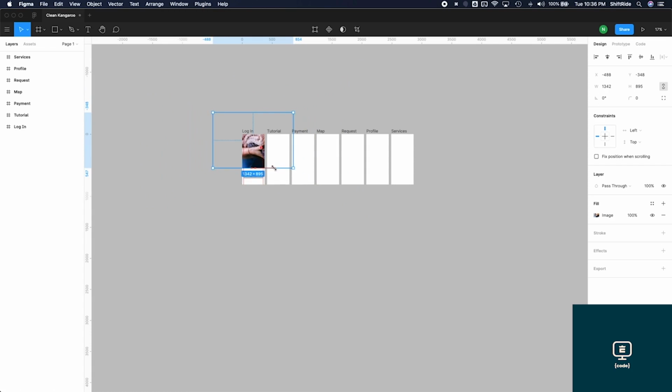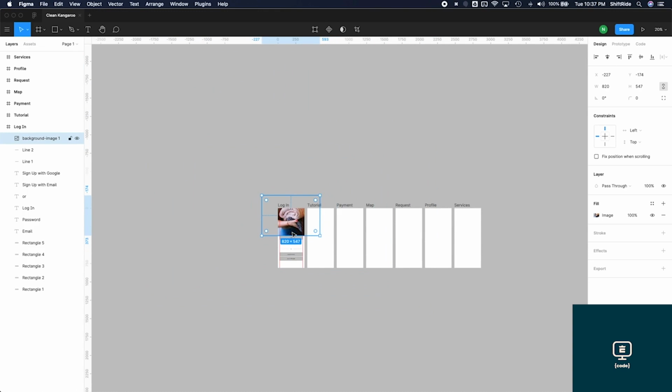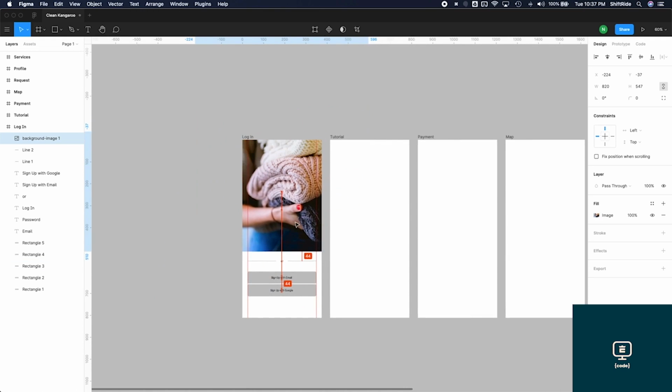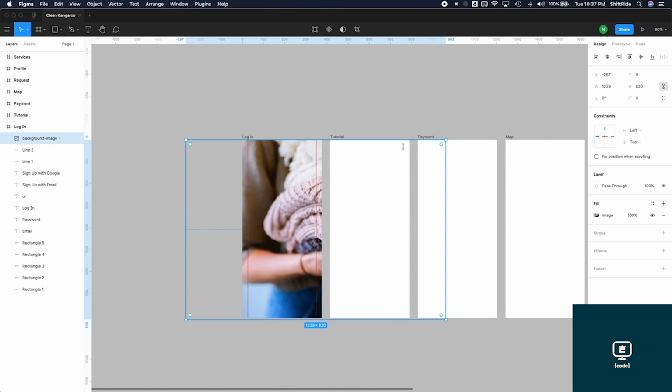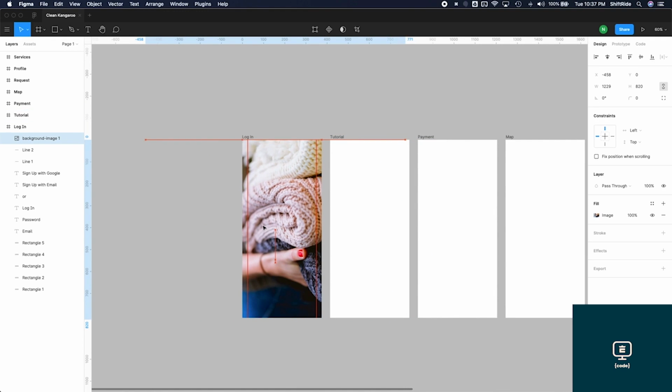By now, you probably know what Shift does. It will keep the proportion so the image doesn't get distorted. But what Alt does is actually help us keep the position, or the centeredness, of this picture so that when I resize it, it's not going to the corner there. Otherwise, if I let go of Alt and only hold Shift, as you can see, it's way off my frame. So that's why we're using Shift and Alt. I think that's good right here. Let's go ahead and just bring it down, and let's zoom in a little bit more. I think that's good for now.